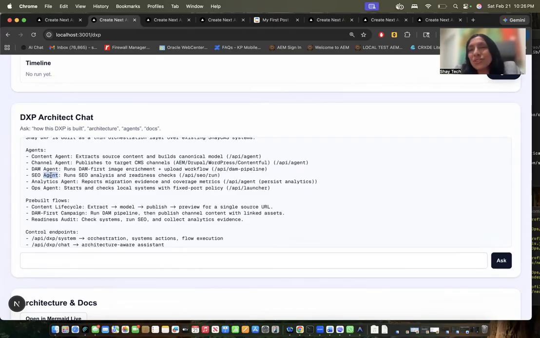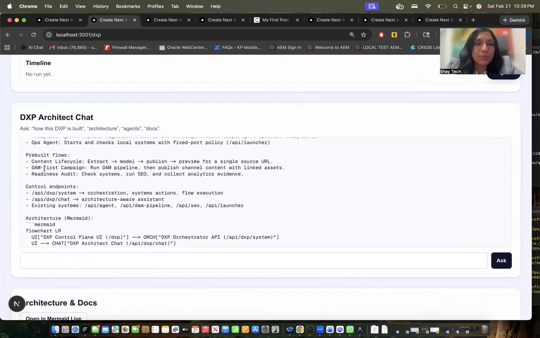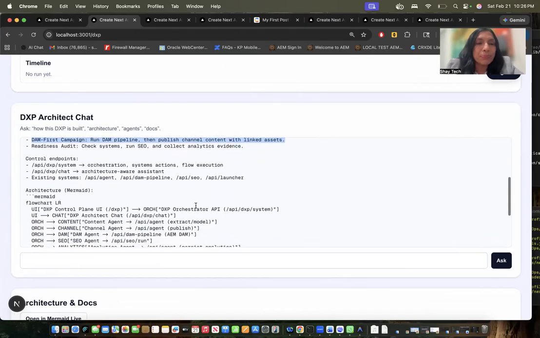It's pretty important, right? We just have to make sure when the migration happens, you keep your goals and the current analytics. If anything, you want to improve, but not deviate from that, right? And you have analytics, all right? I have everything running, but I'll show it to you. So what are the pre-built flows in this case? We saw this, and this one we can open AEM. I'll show you in a minute.